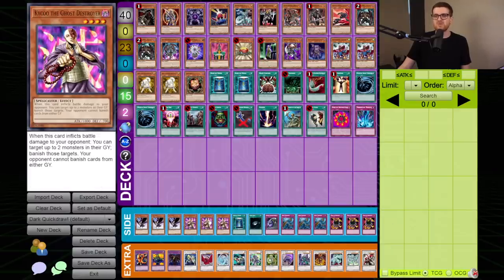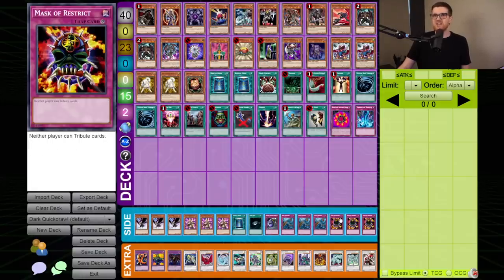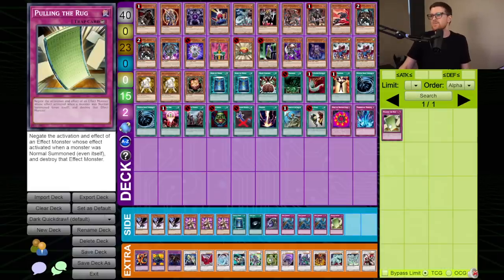The side is just triple DD Crow, triple Kaiku, a book, Dark Hole, different Dimension Ground. Figure we throw this in since Gage has been on a lot of graveyard based decks. Triple Dust and triple Mask of Restrict. I'm looking at this, I think I actually might put in a Pulling the Rug instead. I think I like that card a little bit better. So let's go ahead and put those there. Save the deck, and we are game.